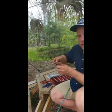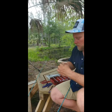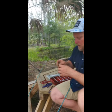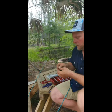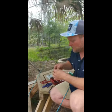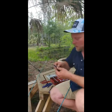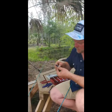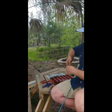Yeah, I just caught a little gator about 30 minutes or so ago and couldn't get him through the hydrilla. I got him all the way up to the shore with 10 pound leader. And anyways, he broke me off. So I started throwing the chatterbait for a little while, but no luck. So we're back to throwing this WeGo worm, which has been working pretty good.